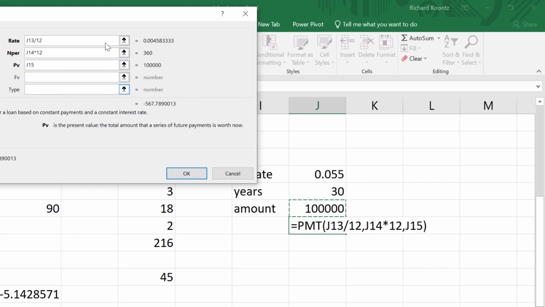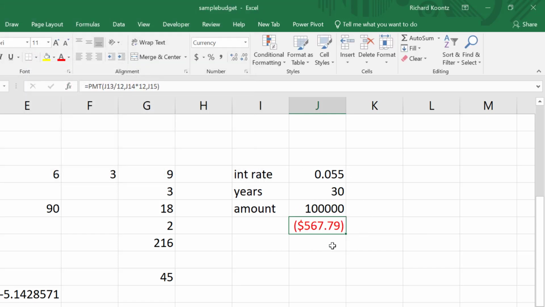And so I can fill in the different values in my function using this function arguments box, or I can just type them directly into my formula as I'm going, and if I do that, it will show underneath the formula what it's asking for next. The parameters have to be given to it in the right order. If I put the amount to borrow in the interest rate, things are going to go a little bit haywire. And what this tells me is that at 5.5% interest, $100,000 for 30 years would be $567 a month.